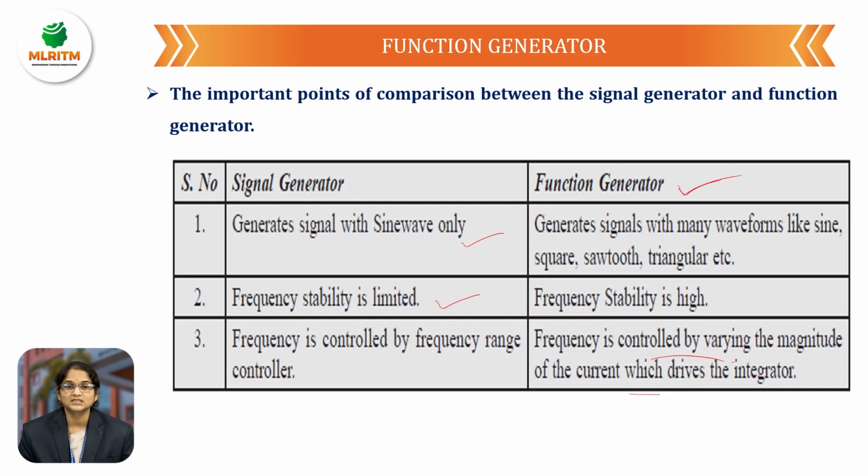This is about the signal generator, the types of oscillators and the types of signal generators. We have one more signal generator, the pulse and square wave generator and video signal generator. We'll discuss that in the next class.